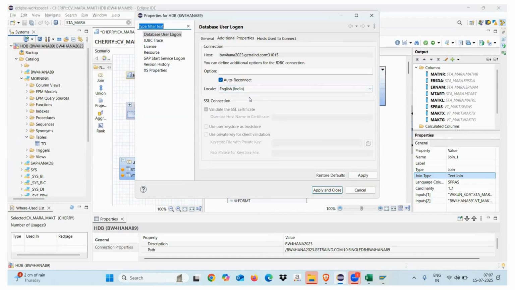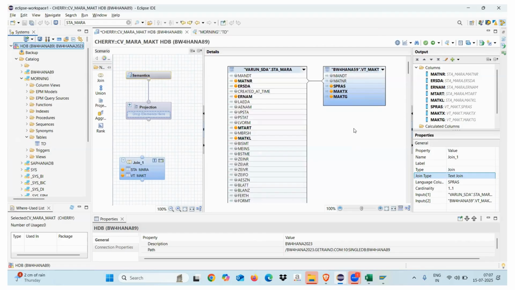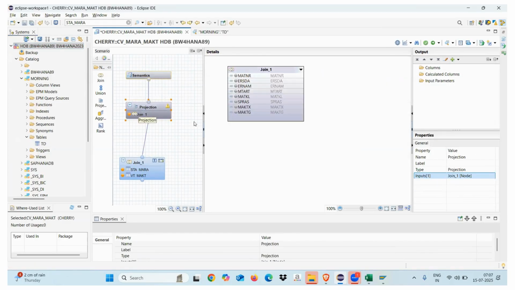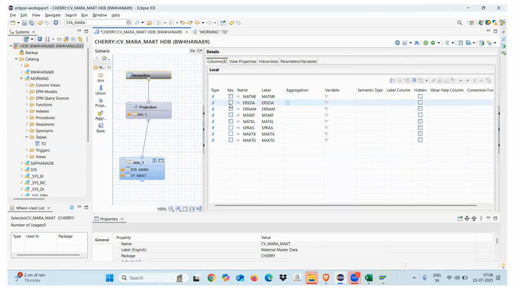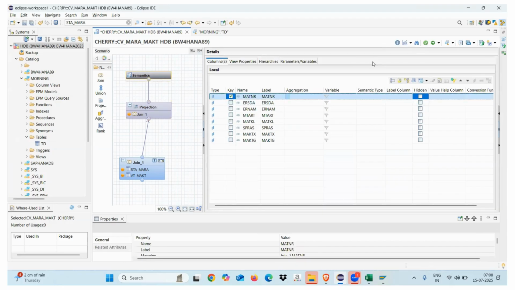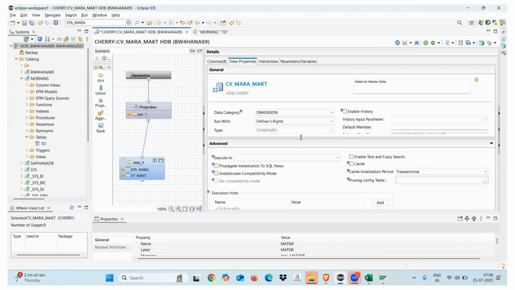So that language might be German, people can see only German. So for them, they can see only German text. Okay, like this. Select here. Once you select, we can see all the fields. Add to output, and now you can see here. Generally we'll see, and if you want to modify, you can modify it.